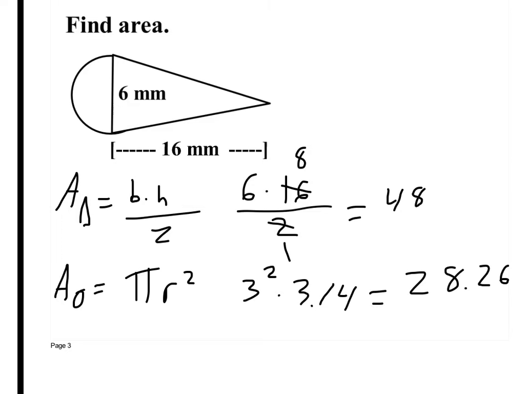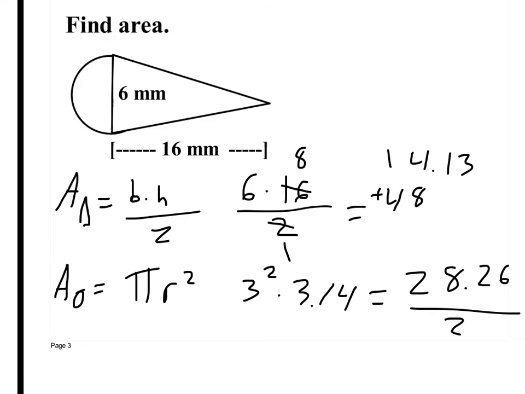Krista. You only found if it's a full circle. Okay, I found the area of a full circle, which would be okay, except the fact that I've already found this area once. Would I want to add that to it again? No. So, Krista, what do you think I should do? Chop it in half, which how would I do that? Divided by 2, good.